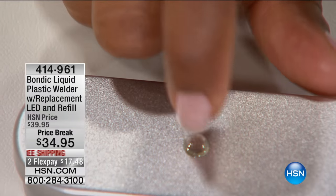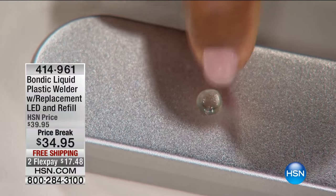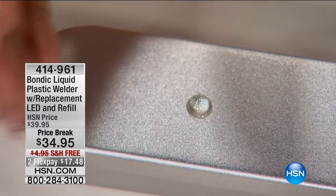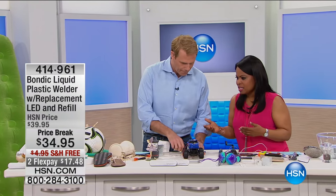That's the safe UV light. Can you guys hear that? That cures it. It's like I'm knocking on a door. That's why it's a liquid plastic welder. Awesome. Isn't that awesome? That is so cool. Yeah. I like how quickly it works. Me too. With a lot of other products, they take forever. They don't work on all the surfaces that this works on.